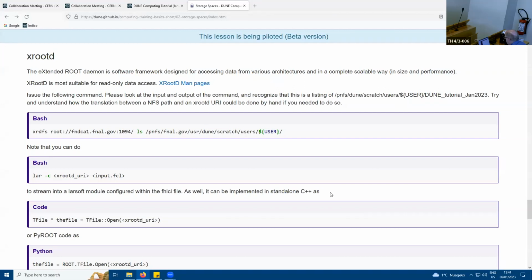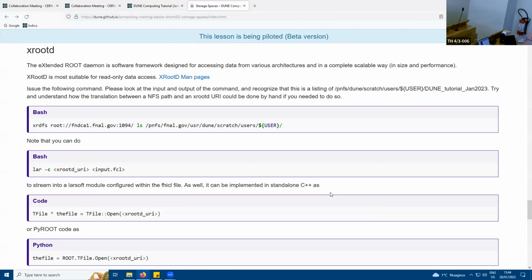Inside the code, this is what it looks like. So if you're familiar with opening .root files in general, you can also just put an xrootd URI in there in quotes. Boom. It'll treat it just like it is effectively a file that's being accessed kind of locally, and it does all the work behind the scenes to actually stream it live.